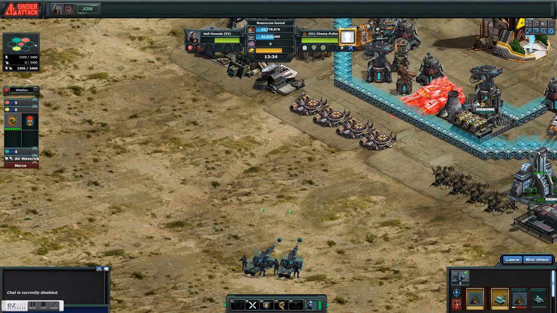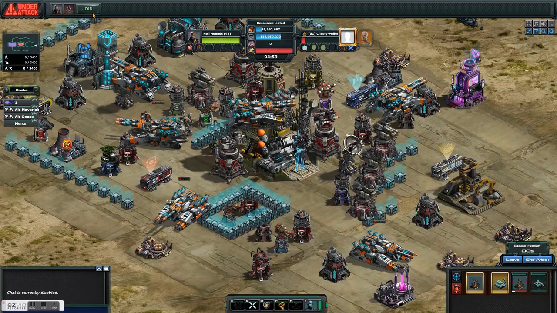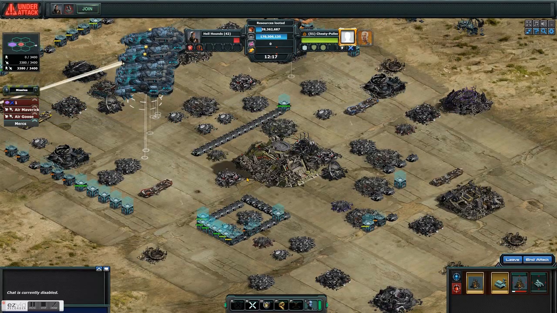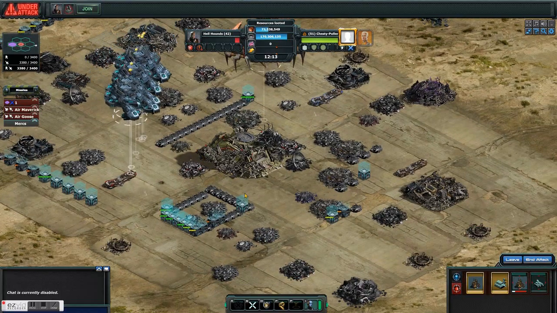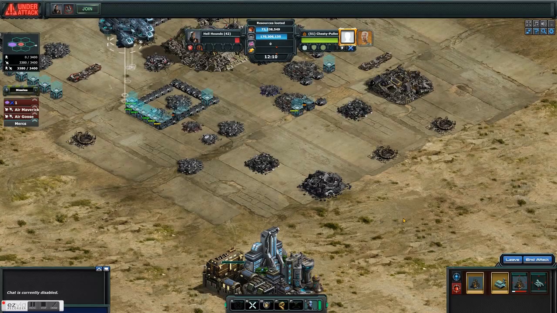I'm going to target this tank right here, but you don't have to. It doesn't matter. They're not going to take any damage. All of the Voltagers there are locked down. They're not going to be able to run.